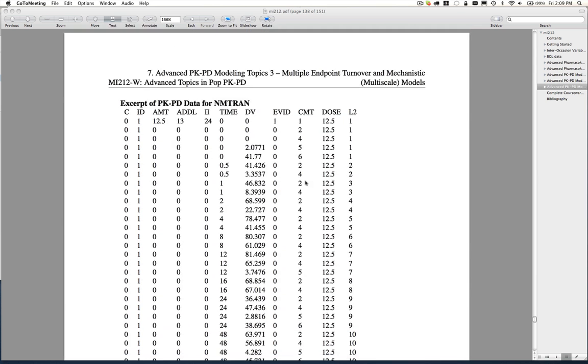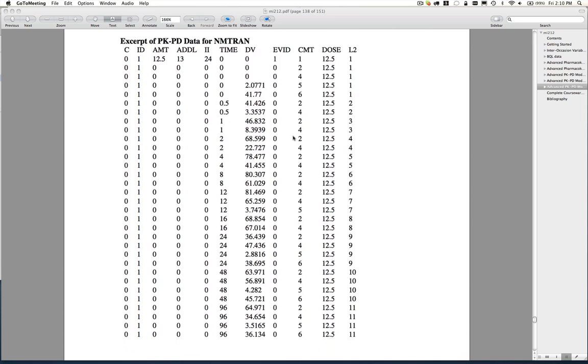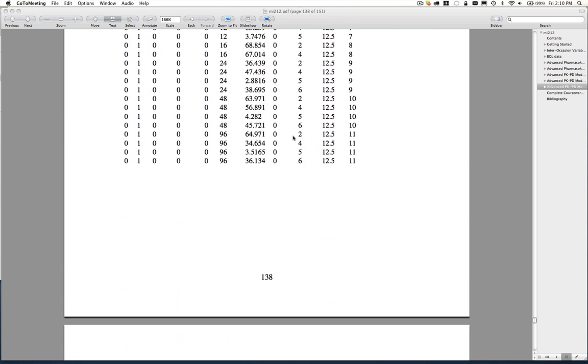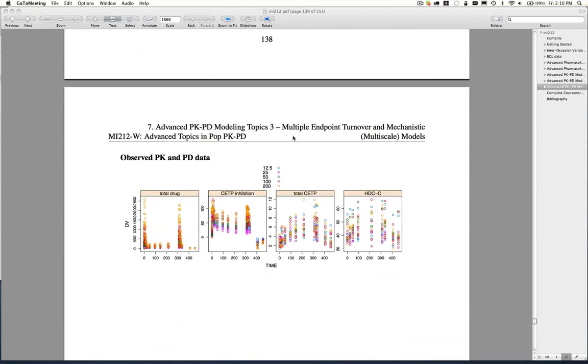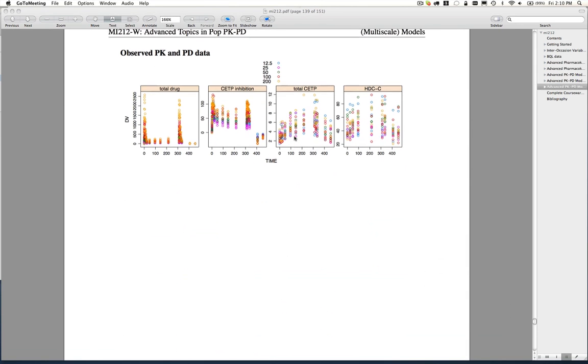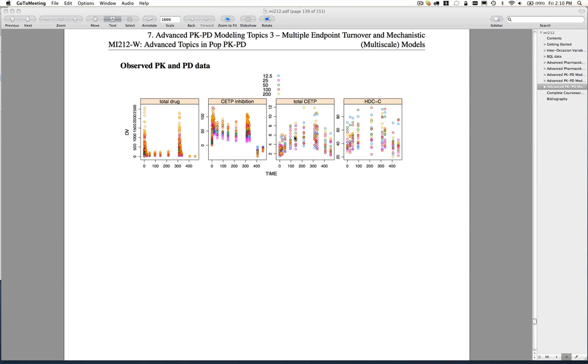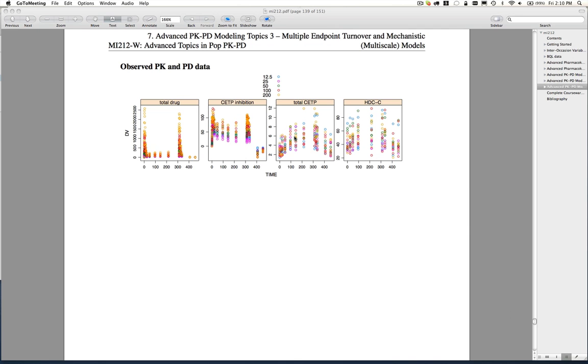We looked through the data last time just to show the way that it's structured as far as the different observed values within the different compartments. I won't go through that again, but that's the way the data are set up. Now, I've added this, and again, I'll post this update along with that one fix, just to show you the actual observed data here.